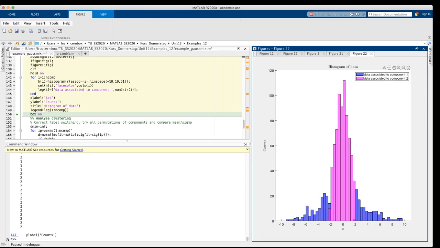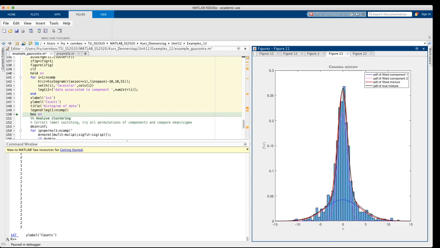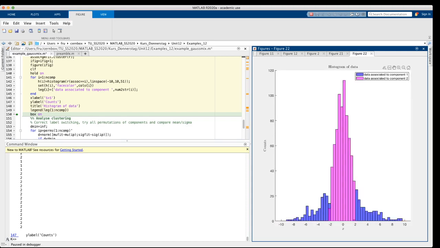In contrast, the data associated to component 2, the magenta, central component, are in the center. And there is of course some overlap. For instance, in the bin at -2, part of the data is associated to cluster component 1 and other data are associated to component 2.